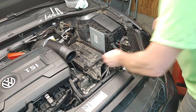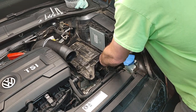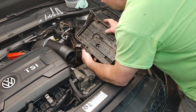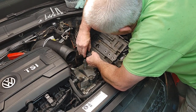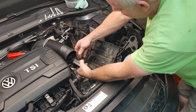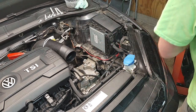Okay. So then now this, you have to pull this wire back. Get this out a little bit. And it just comes right out. Oh, one last thing. I forgot to. There's this little thing that's clipped on here. And if I move it, I think you just press that. Yeah. So right here is a little button. It's kind of hidden in there. You press that, and this thing just slides right out. You can see how it slides in. Slides right out. Okay, so now we've got the motor mount exposed.